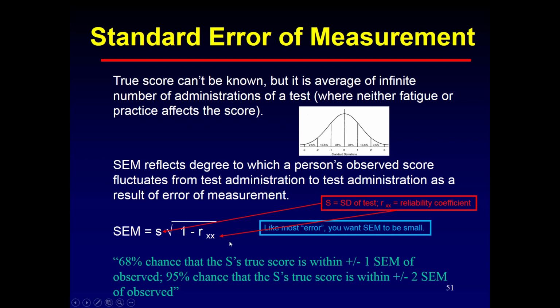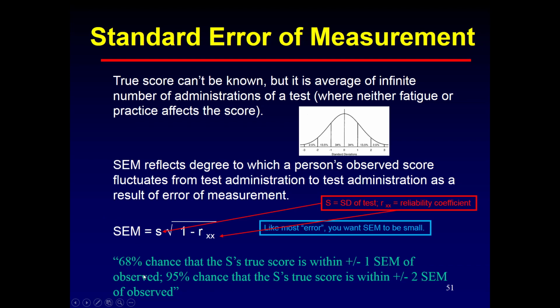This is the standard error of measurement. It's an absolute reliability index, and what we do is we take the standard deviation for the test. We take that times the square root of 1 minus the correlation coefficient, the correlation coefficient or reliability coefficient. And we interpret this like other error. Again, truth is probably somewhere in here. Sometimes we measure you taller or shorter than truth. We hope that this error is minimized, that in a sense there's a very narrow normal curve, if you will. But once you calculate the standard error of measurement, you interpret it like this, and I bet you're going to guess what this says.